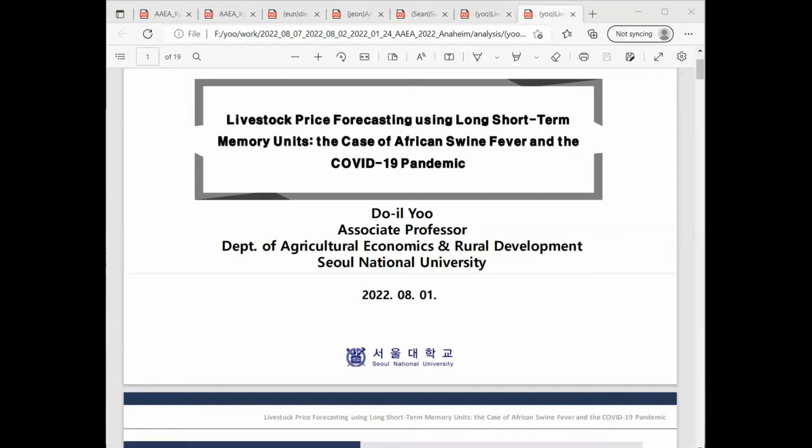Do you ever look at the lag in the model? Yeah. One of the characteristics of LSTM is that if we want to forecast 12 steps forward, then under the LSTM scheme we can use the 12 lagged observations. That's the powerful point of the LSTM rather than the typical time series models.